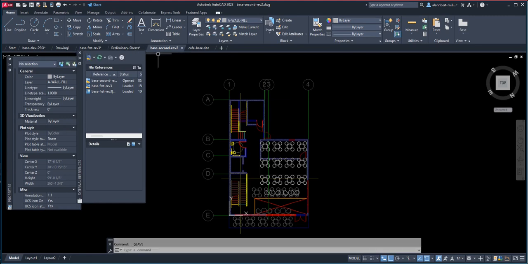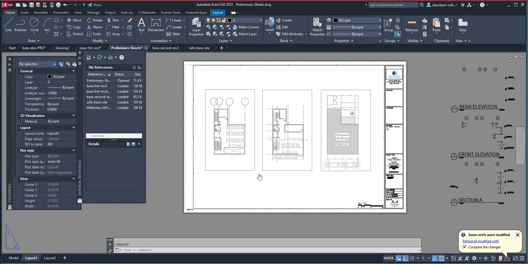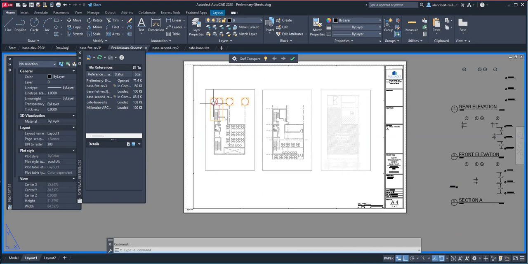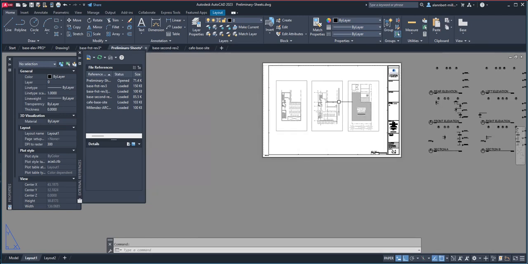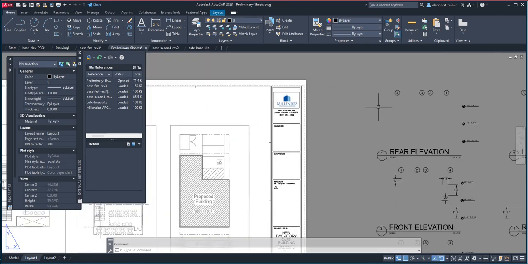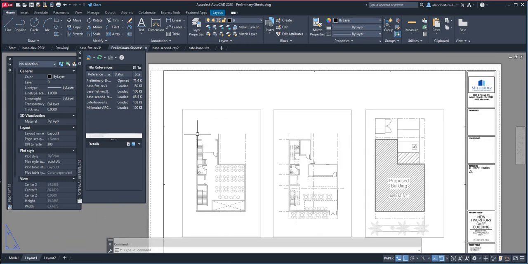Go back to my preliminary sheets. Okay, and then reload again and accept that I deleted them. So I just click OK, and there you go. I don't have them anymore. And I actually don't want them because I wanted to create my own, and I could extend them further if I want to, depending on how I want these bubble sheets to go. Okay, and so I can just do a line and extend them further.